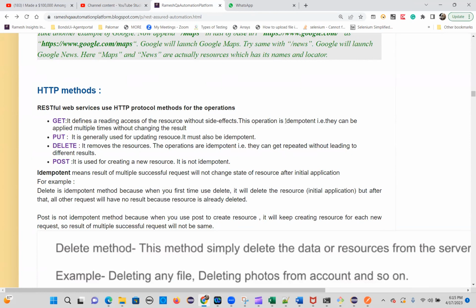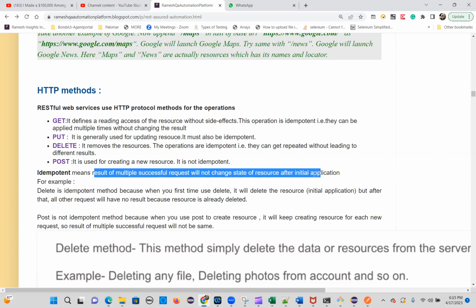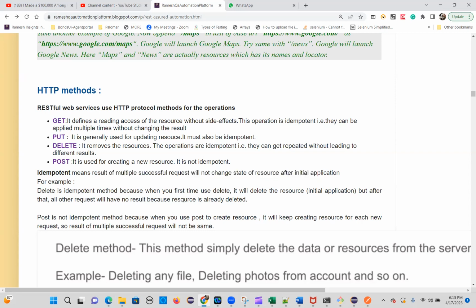So how many times you send a request with a GET call, the output doesn't change. That is called idempotent. The result of multiple successful requests will not change the state of a resource after the initial application. So it will be the same state you have. That is the main concept of the GET call.